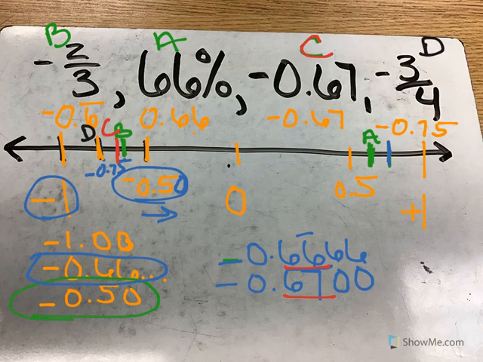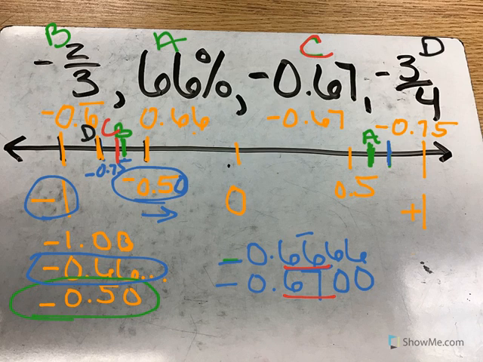On this one, when I placed them on a number line, which a number line can help me figure out which one's the least or greatest, or if I'm just comparing them. Sometimes on certain questions, they'll ask you to place them on a number line. Turn them all into decimals. Once you've done that, again, if the number is positive, the bigger the number, the farther right it is. If it's a smaller number and it's positive, the closer to 0 it gets. When the numbers are negative, it works the opposite. The bigger the number is, the farther left. The smaller the negative number is, the closer to 0.